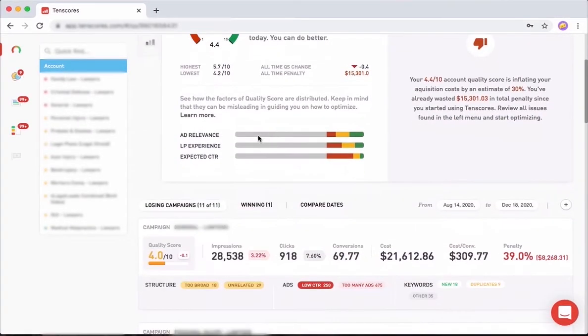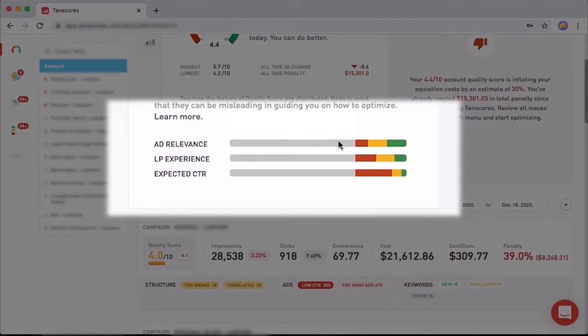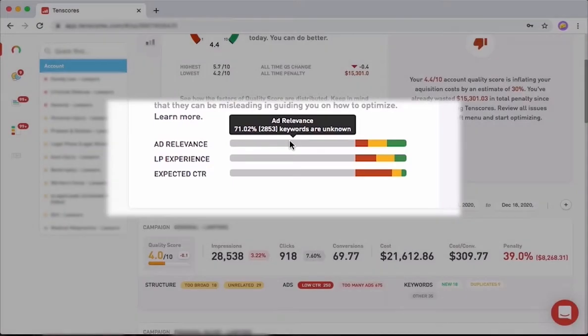What you see here in the factors, the gray color represents keywords that haven't been awarded a quality score yet in your Google Ads account. Those keywords, you will be able to see them, and this way you can see that there is some activity still missing. When a keyword doesn't have a quality score, usually it's because there's no data, meaning there are no impressions and no clicks.